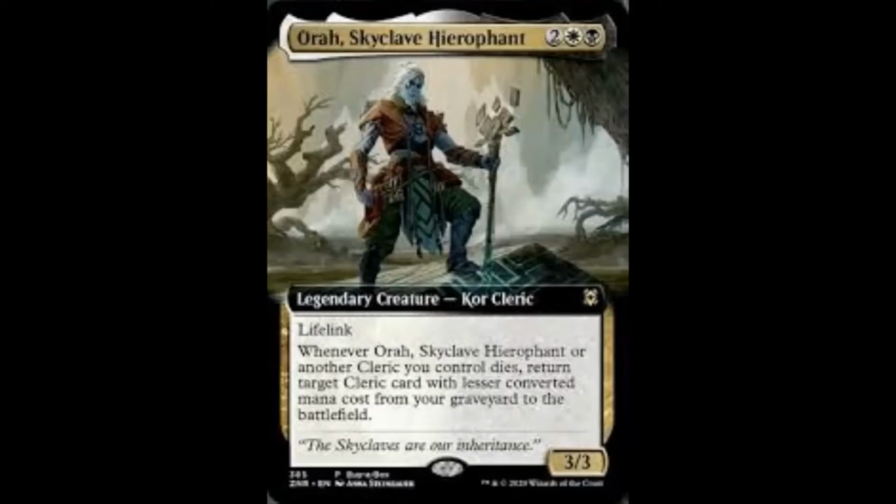So Orah, our Orzhov commander, is quite an interesting deck. This is the deck that I actually pulled for my restrictions for the under $50 budget, which is why I decided to do this deck tech. Orah is 2 generic, a white and a black for a 3/3 with lifelink. Whenever he or another cleric we control dies, we return a cleric that has lesser converted mana cost from our graveyard to the battlefield.